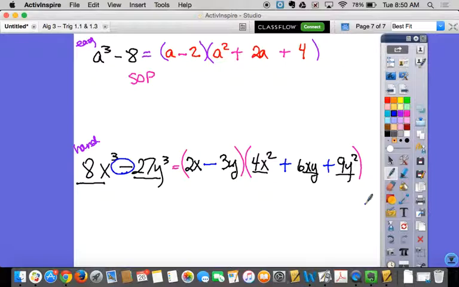And that pretty much covers everything you need to know with factoring cubes. It's just a matter of practice. This is about the hardest problem you're going to have. You just have to remember to square when you're coming here for this term and this term. Make sure you're squaring your coefficient and your variable. I don't always use the appropriate terms, but I'm pretty sure y'all can follow me. Have fun practicing.